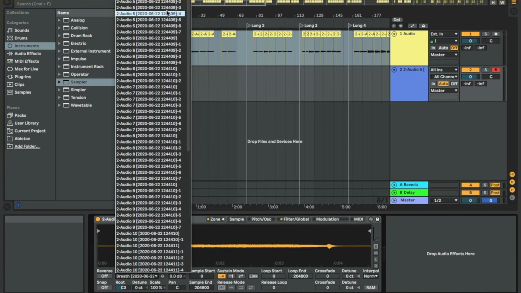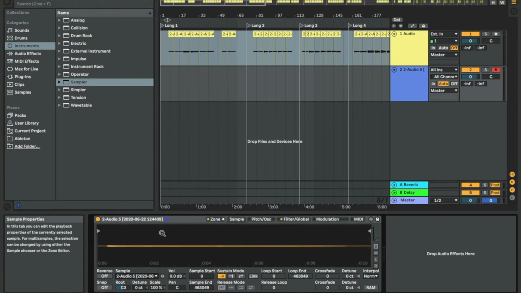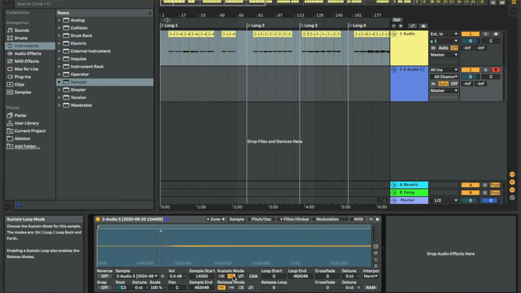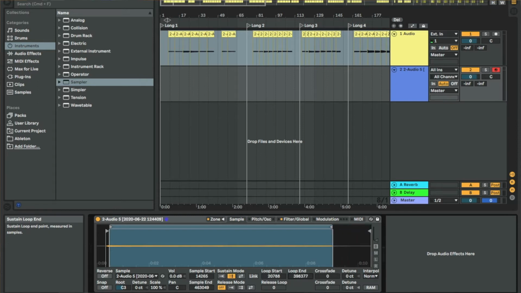This is going to be the most painstaking part of it, so I'll show you what I'm going to do with one sample. This is the quietest, the first velocity layer for the note C. Let's set the start point here. The attack is really nice and soft, and so I want to keep that nice soft attack. I also want the sample to be able to loop infinitely, so I'm going to choose the loop sustain mode and set the loop start and end points to just somewhere within the body of the note.